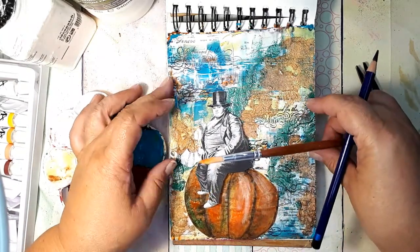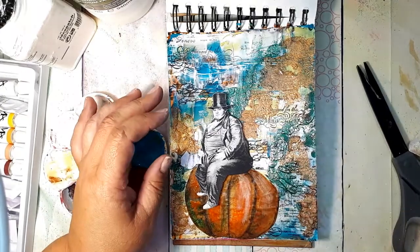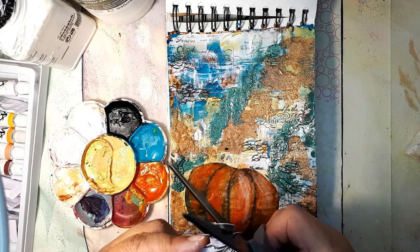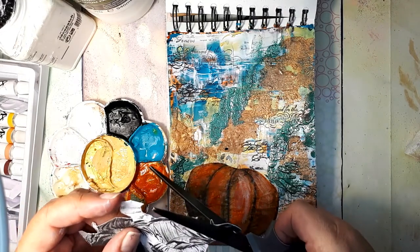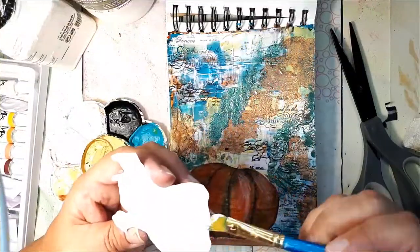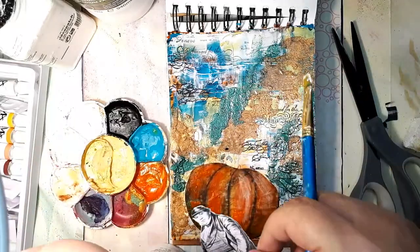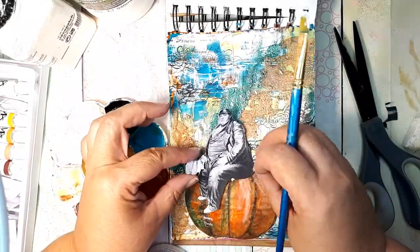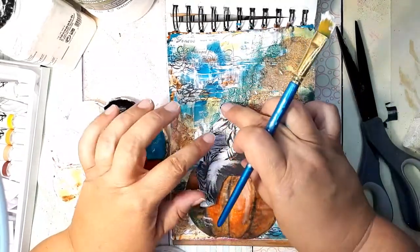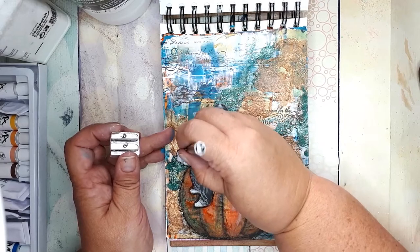I took this photograph of Dixon Hall Lewis, who was an American statesperson of the 19th century. I really loved this picture and the way he looked and his facial expression, which was so smiley and calm. And I thought it fits perfectly to what I'm trying to do on this page. So I found the image on a free images website, so it was free to use in my art. And I'm gluing the figure down, sitting on my lovely pumpkin, using the same heavy gel medium.